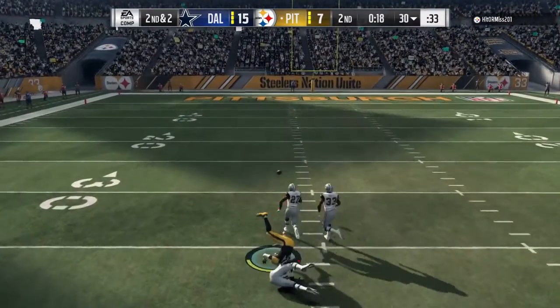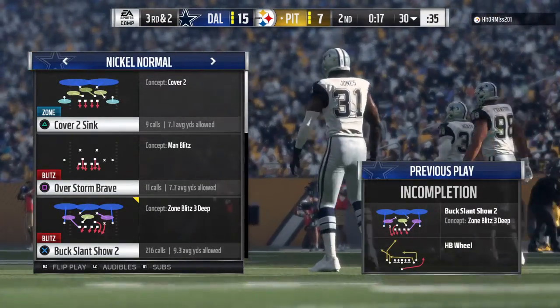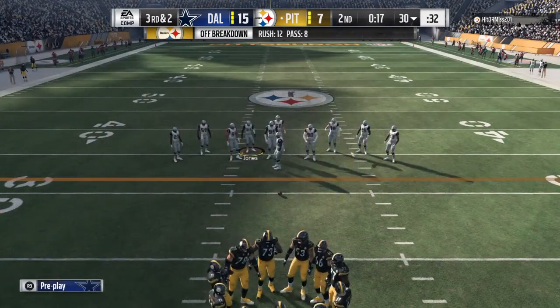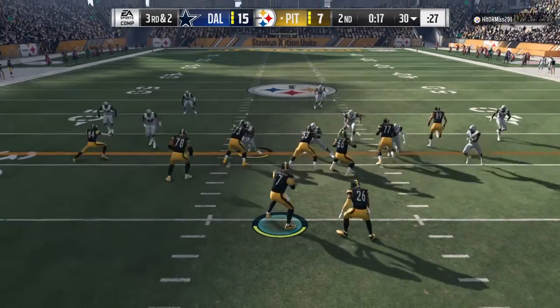Roethlisberger, he's going deep for Brown, and that is incomplete. So 17 seconds now on the clock here. They decided to take a shot right down the middle of the field. And really, they didn't give it as much time to develop, did they? They want to take that shot somewhere around the 15-yard mark, and the defense was able to recover, batted free.